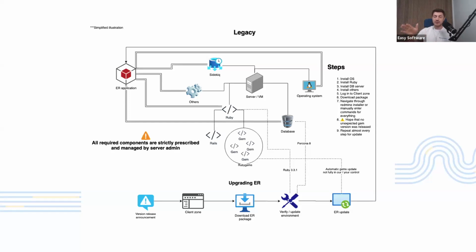The old one, the one you're looking at right now, has many steps, many variables or factors that can prove to be a challenge. The client has to install the operating system, install Ruby, install database server, install other components, then download the Redmine installation package, run it, then ideally perform a 3-minute ritual dance, sacrifice a baby unicorn, and complete the process.